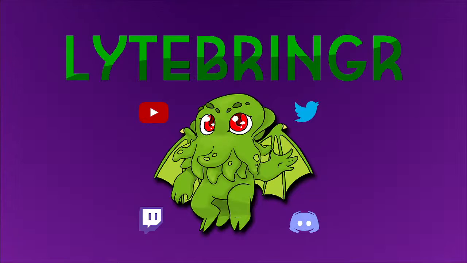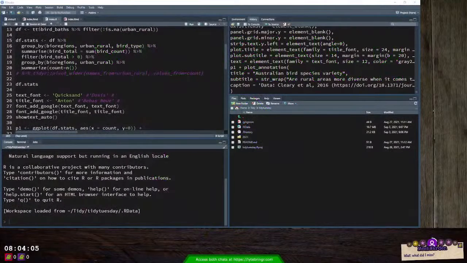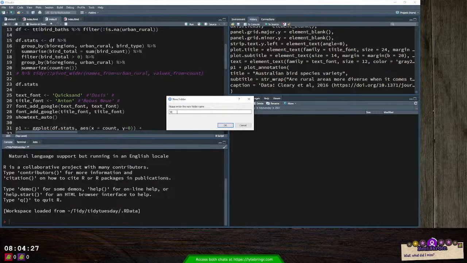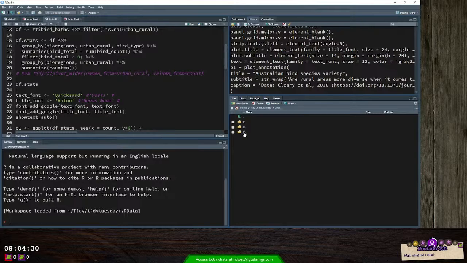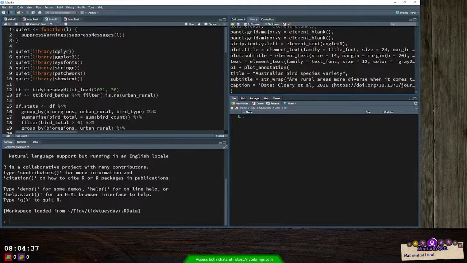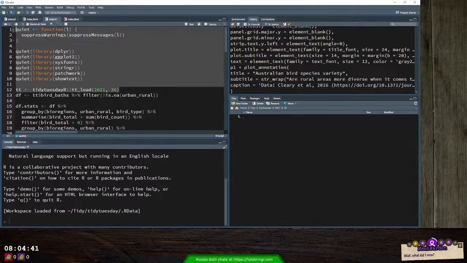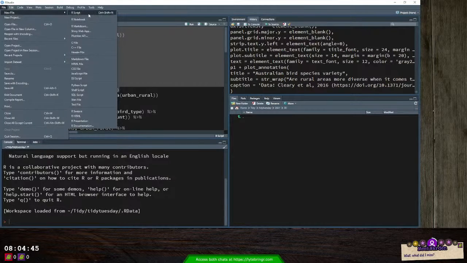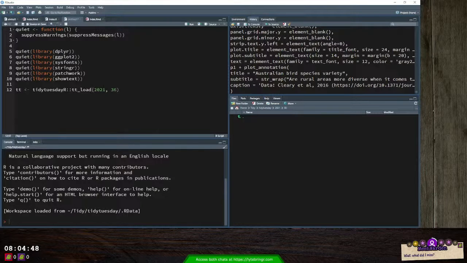Okay. So now we can go back over here. Everything's great. There we go. So now we can get in here, make ourselves a folder, probably 38, because we didn't do this last week. And let's see about just copying some of this code. Make new script. Change this to 38.